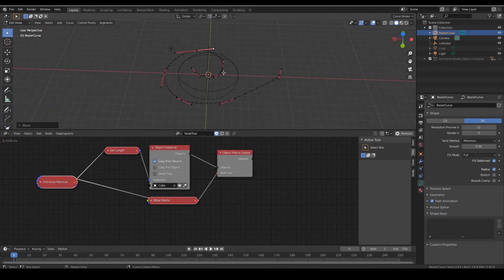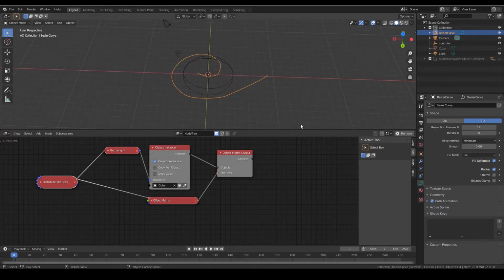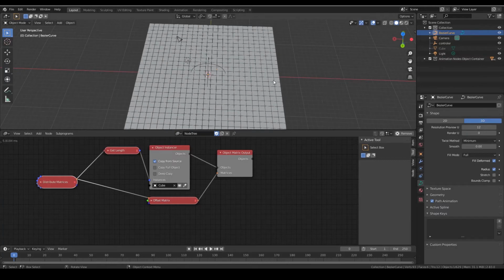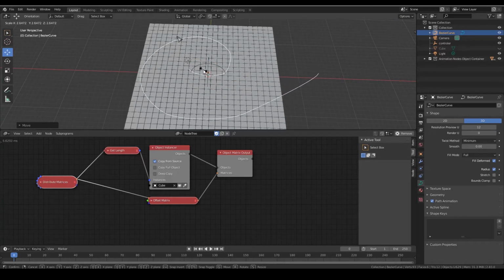So now I'm gonna hit Tab once more to come out of it, and let's reactivate our clones here. With the curve selected, I want to bring it up a little bit so I can see it. So move it up. You can see it's very small, so you're gonna press S or just click here to scale it up, and I'm just gonna scale it about there. That should do. I'm also going to position it right here. So we're going to animate like that, go like that, and come out of it.